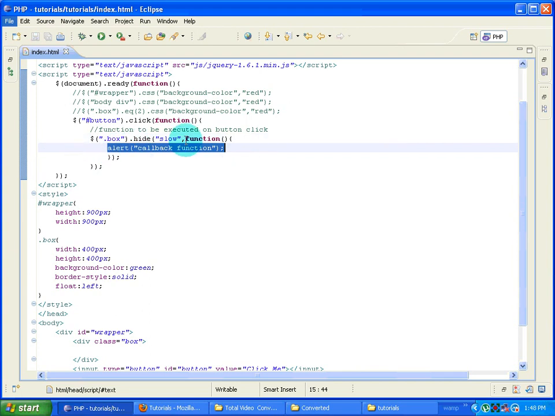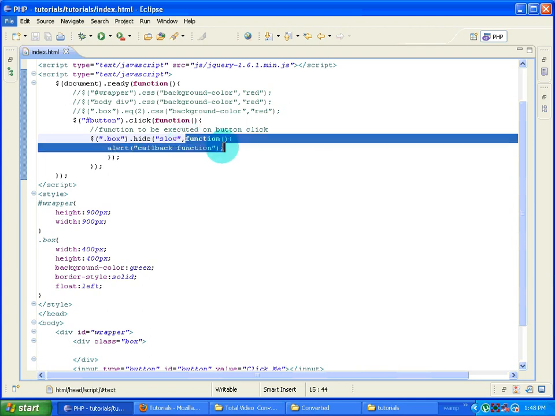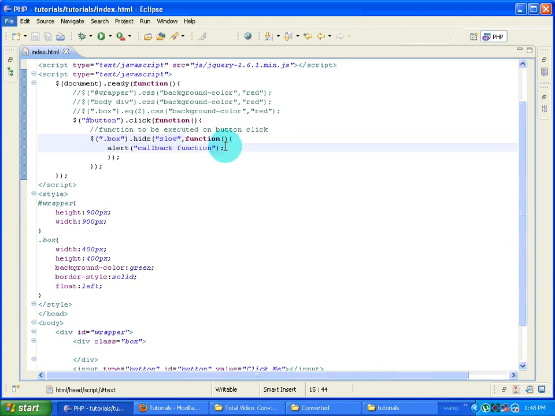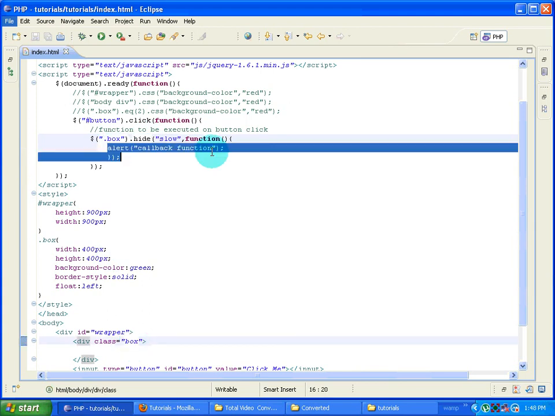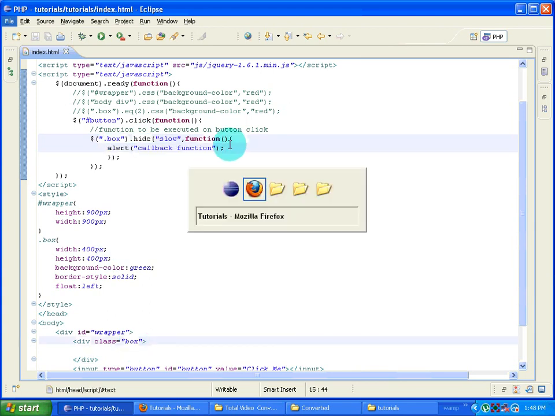Callback functions are functions which get executed soon after the main function has occurred. It means I have a main function which is called hide, and after the hide function has been executed, I want to execute a function called a callback function. Now here is the function that I have written. It is a callback function. So after hiding that particular box, it should give me an alert which says callback function.